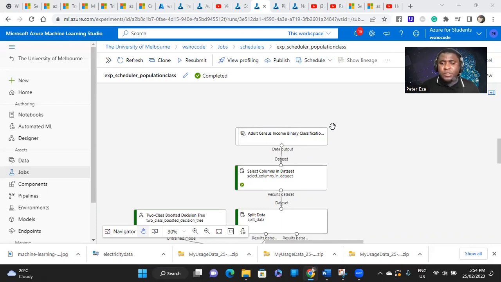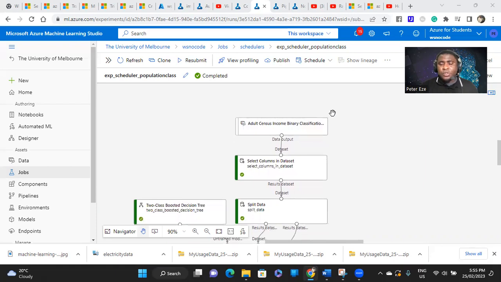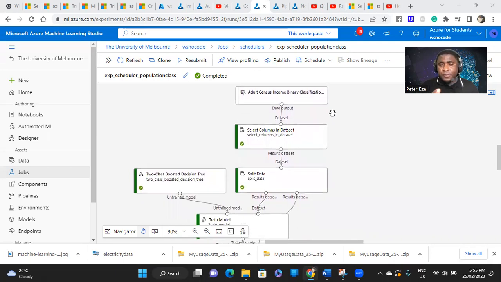When you schedule a pipeline, it means that you have set a criteria for when it is going to run. My commitment on my channel is to carry people who know how to code as well as people who don't know how to code, and bring everybody into the knowledge of machine learning. So in Machine Learning Designer, we don't use code, but I'm also going to show how we can schedule this pipeline to run on this Azure Studio, and we can also try the same thing using the SDK. SDK is where you have to program.